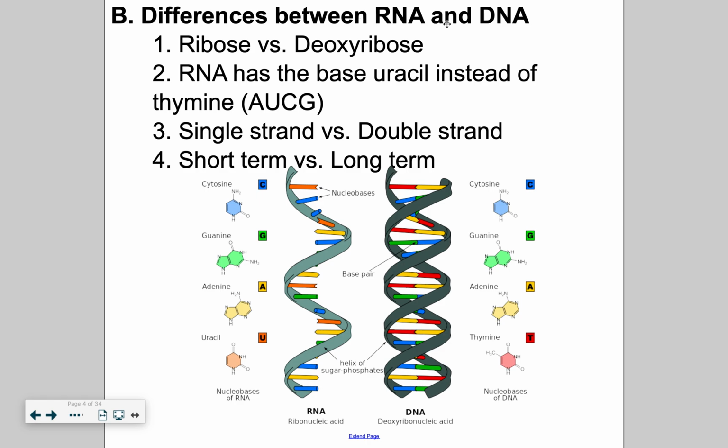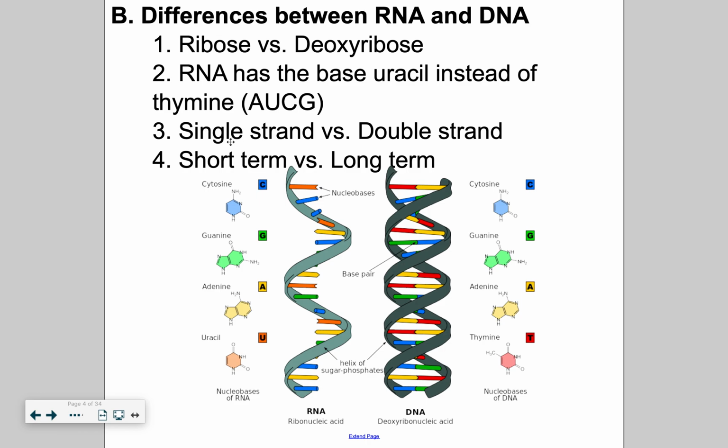So differences between RNA and DNA. Ribose sugar versus deoxyribose sugar. RNA has 4 nucleotides, but it's not A, T, C, G. So remember, with DNA, A pairs with T, C pairs with G, with my little mnemonic device, all tigers can growl. Well, RNA doesn't have thymine. It has a different nucleotide called uracil. And so A pairs with U and C pairs with G. So my little saying for RNA is, all unicorns can giggle.